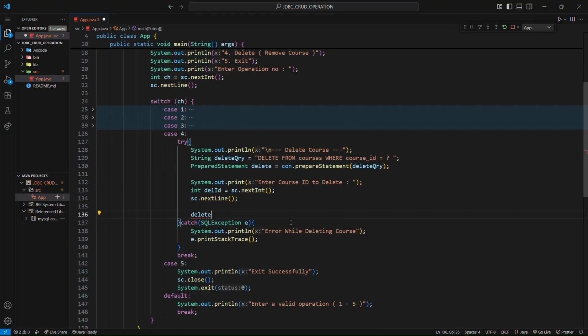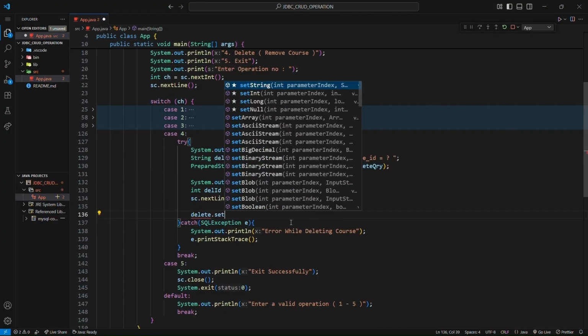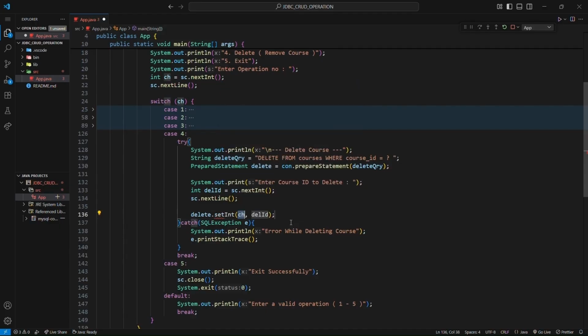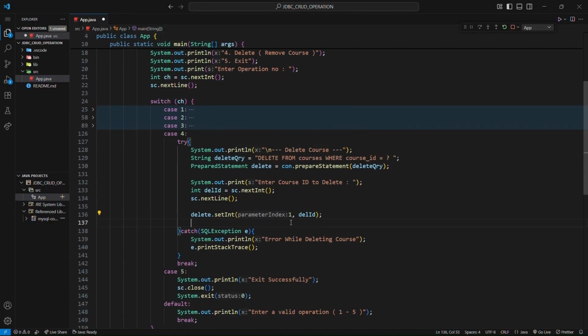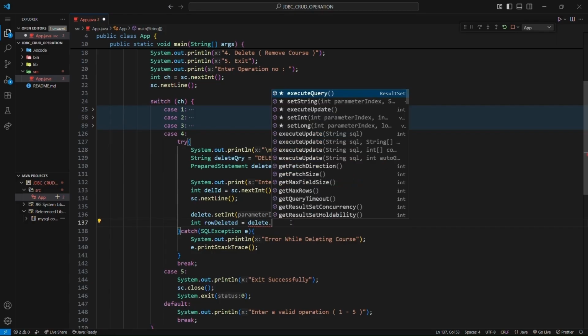Now, we set the course ID value inside our prepared statement at the first placeholder. Then, we execute the query. It returns how many records were successfully deleted.